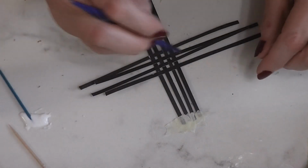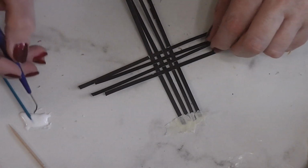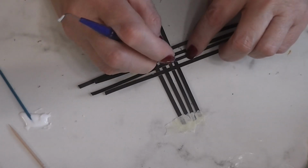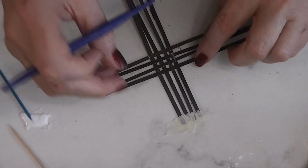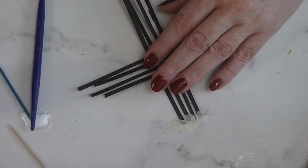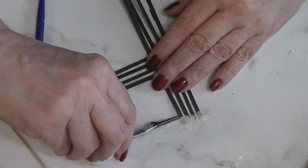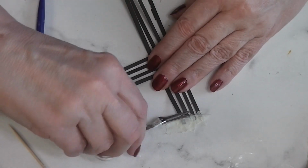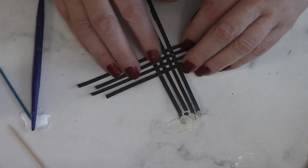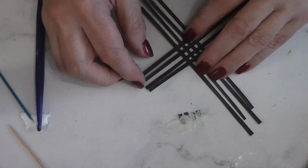That's better. So I'll go ahead and do these 2 because then I can show you. It doesn't matter if we get glue up here because it's going to be painted over. And since that is, I need my knife, or my little scissors. Give yourself extra space so that you can cut this if you need to. If you can get it untaped without disturbing where your pieces are too much, go ahead and do that. That one was trying to fight with me, and I really did not want to dislodge all my paper.